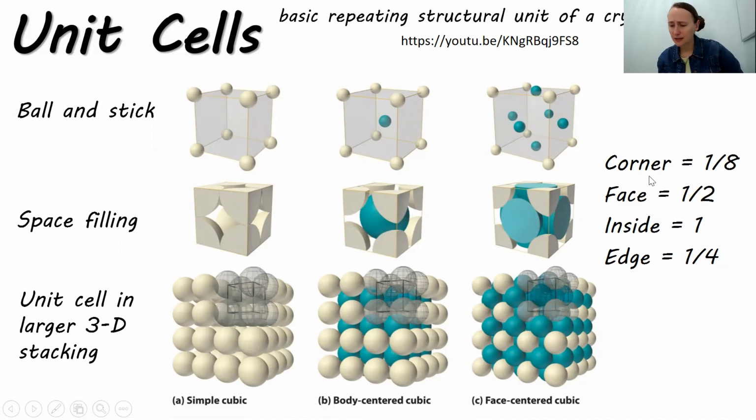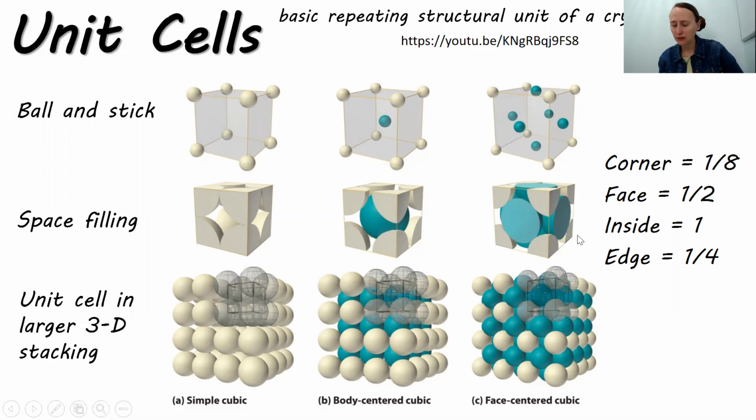So for unit cells, corners, if an atom is located on the corner, we are actually cutting away the atom, and there's only 1/8 of that atom represented on a corner. The face, so the side of our cubic unit cells, is the face. That is half of an atom. If you have an atom inside, like here, this atom is fully inside, that would be one whole atom.